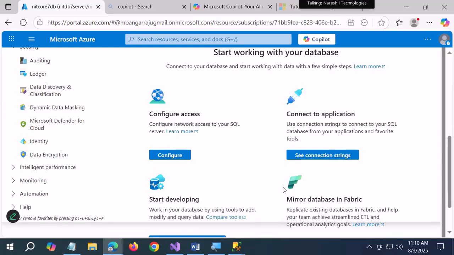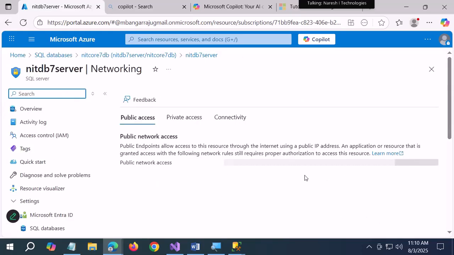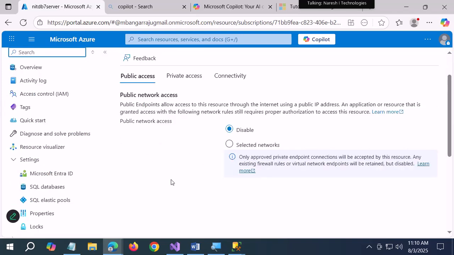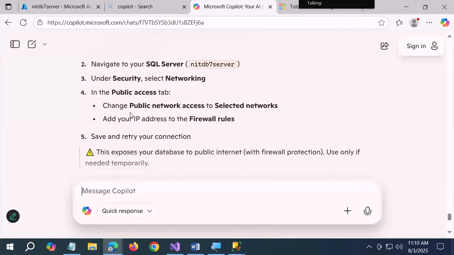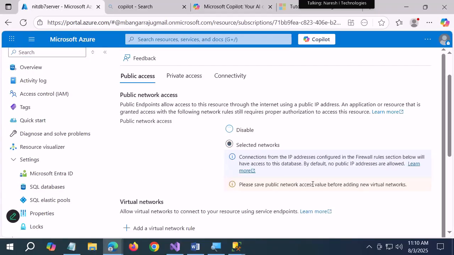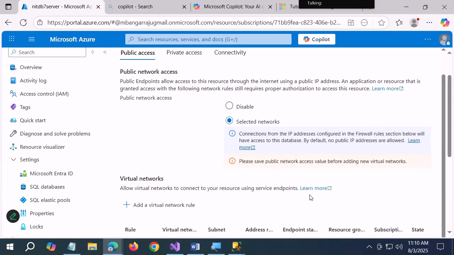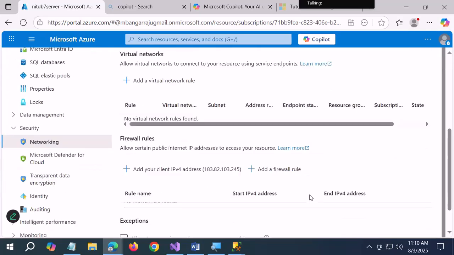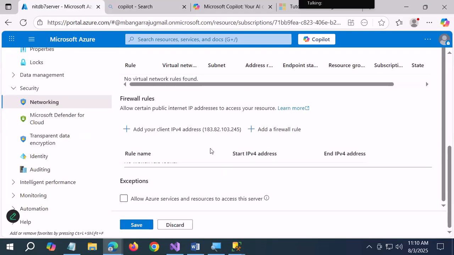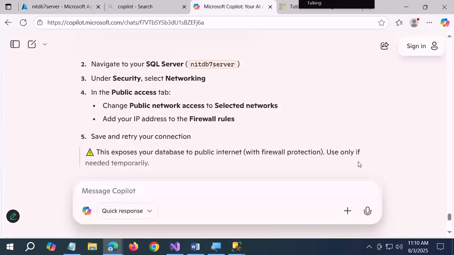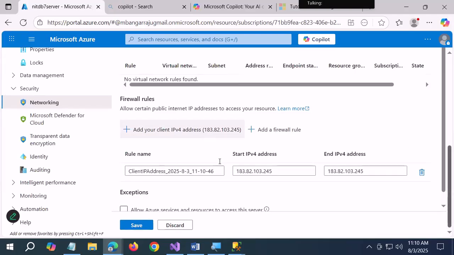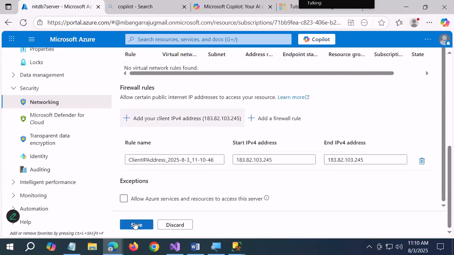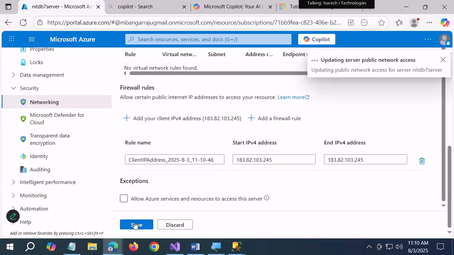This one. Configure. Public access is disabled. Change public network access to selected networks. Add your IP address to the firewall rules. Save.